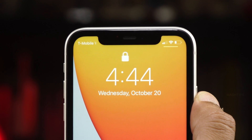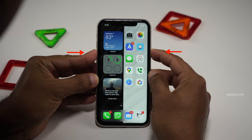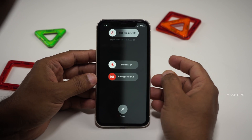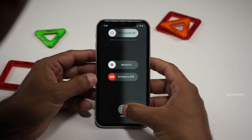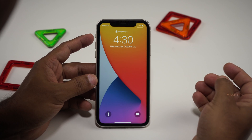Tip number one: before you hand over the phone, lock it — not the face lock. If it is a face lock, somebody can point the phone at you and they can unlock your phone. How do you quickly lock the phone and disable the Face ID? Just press and hold the side button and volume down button together until you see the shutoff screen. Then cancel it and you are good to go. Now your phone needs a passcode to unlock, and nobody else can unlock your phone without knowing your password. The Face ID is completely disabled.